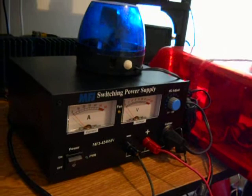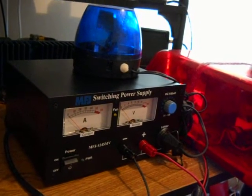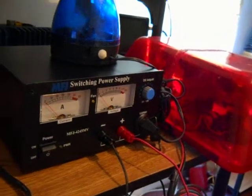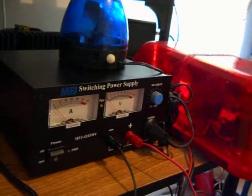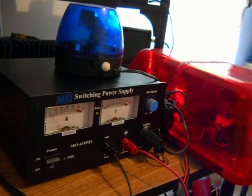The question is why it's tripping. According to the manual, if it takes a load over 45 amps it will switch off. But these lights here are not pulling nearly that much — maybe 10 amps, 12 at the most when they're hooked together — so why is it not turning on?